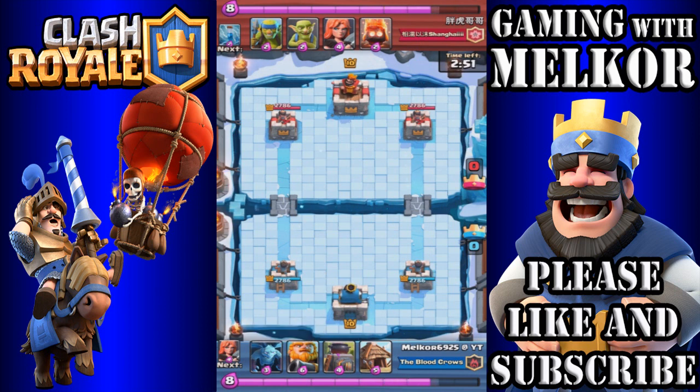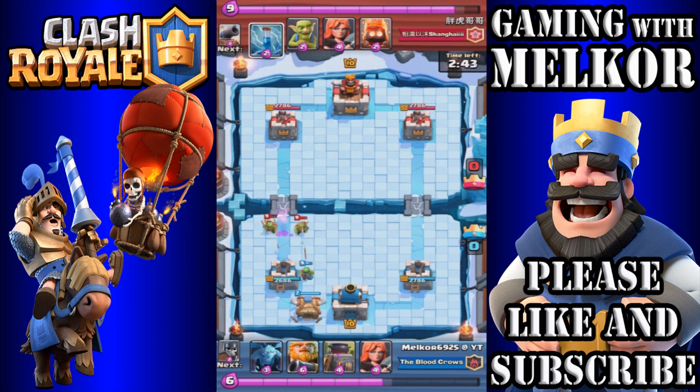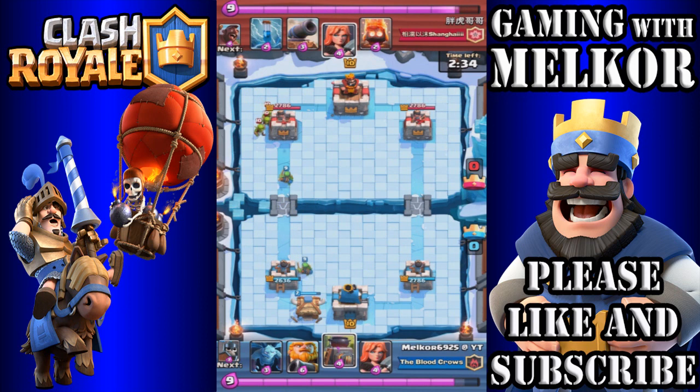So when our opponent was using it, I was aware of how he was going to play it. So as the Elixir builds up, I drop the Spear Goblin Hut in the back. That's generally one of my first moves if I don't have that Goblin Hut, or if I don't have that Elixir Collector, because they can start to chip away on that tower.